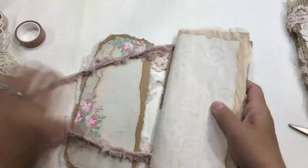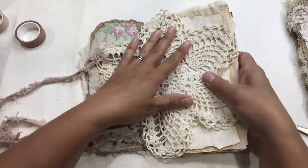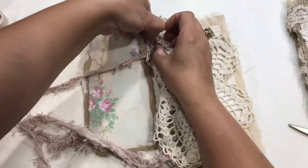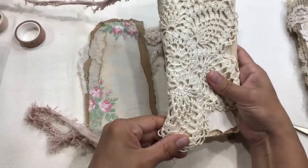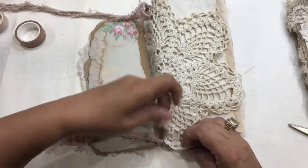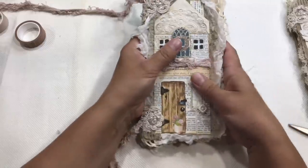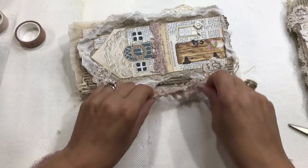All right, so I'm done with, I would say, the thread. Now I need to place my doily and let's see, go through the doily so I can see it fits in this hole. And for this one, well, that would be here. All right, now I place my thread like that. I close the cover. Look at that. And now I can bring it, my threads are almost the same. I can bring it to the middle.